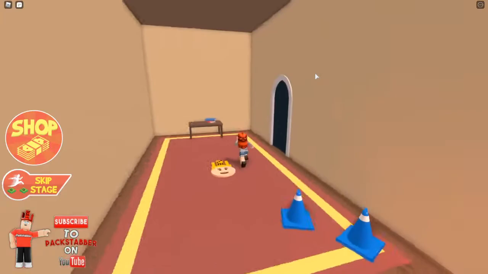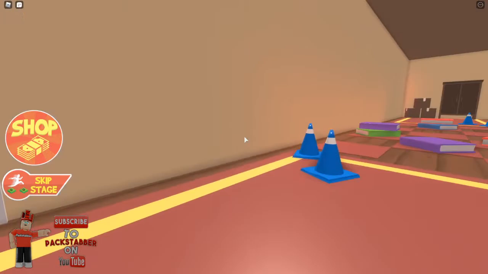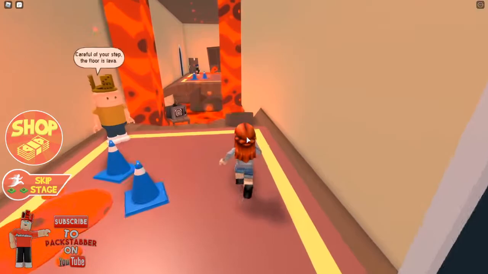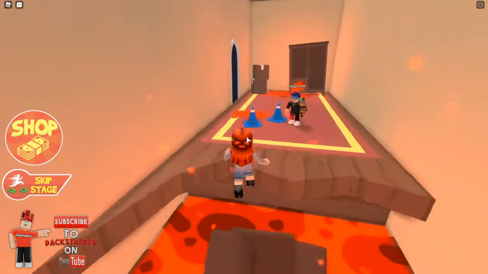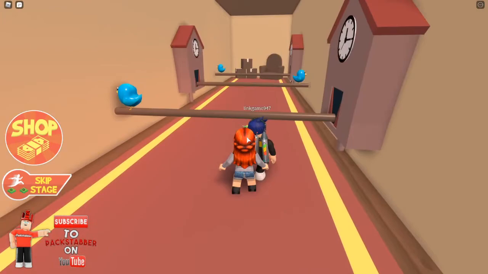Wait, I'm going the wrong way. Yep. I'm definitely going the wrong way. Okay. What? I thought that I could jump on him. Okay. Let's go. Wait, he made it? Okay, he's waiting for me and I just passed. Okay. Stage 13. That was a close one.